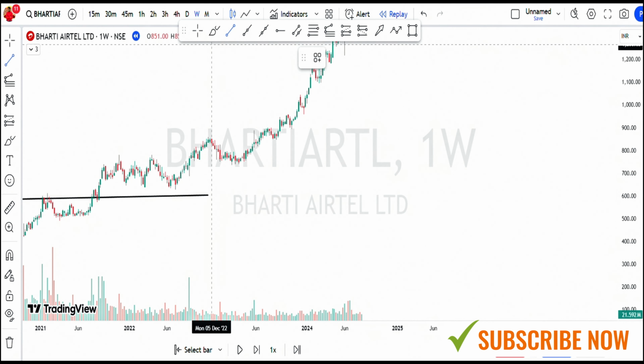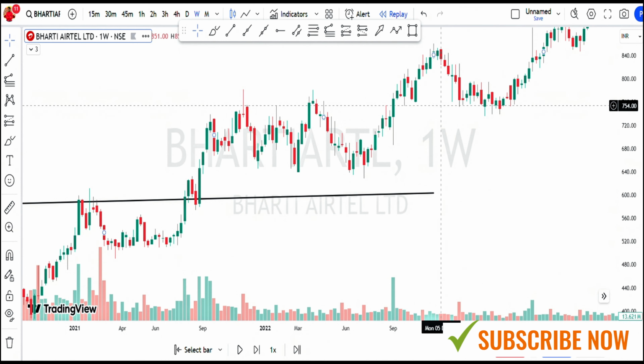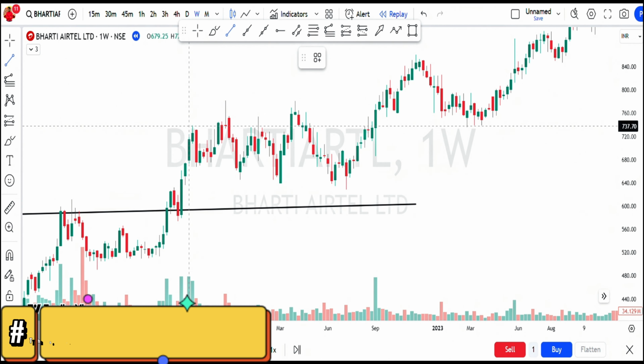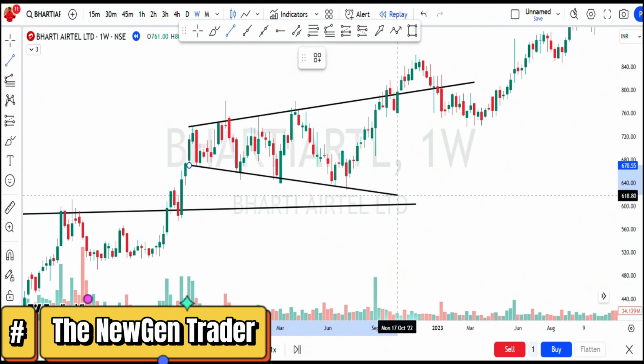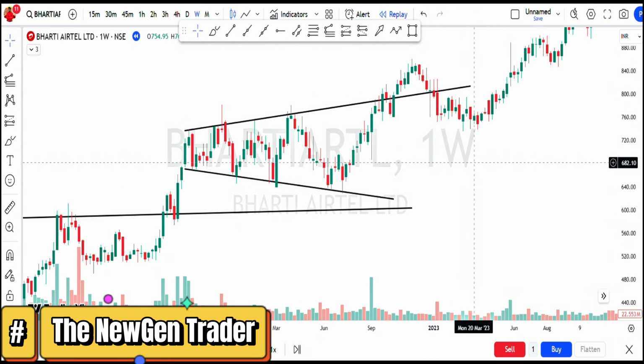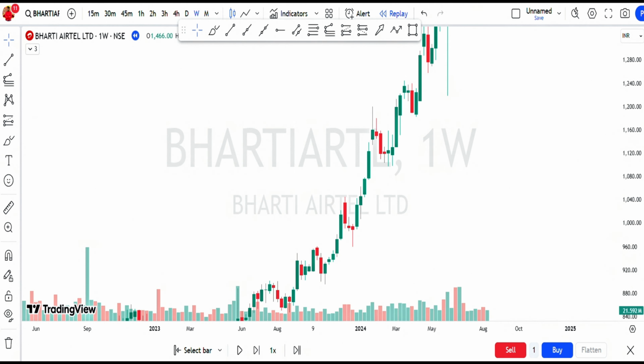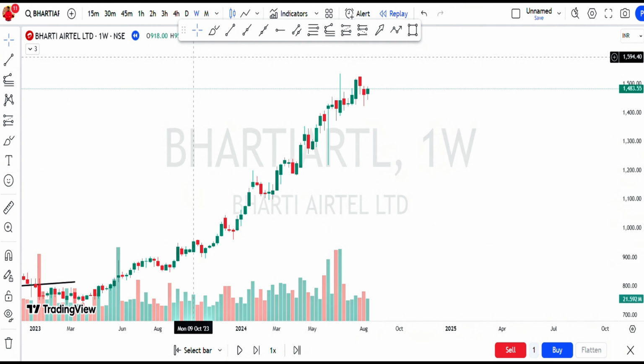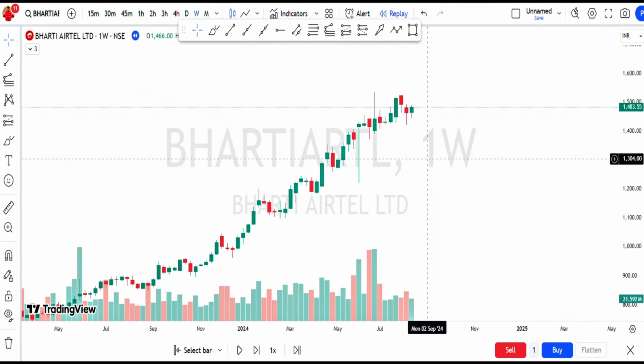And then what do I see in this place? You see just simple broadening patterns, right? If you don't know how to trade a broadening pattern, I've explained it in detail in my trading strategy video. Please do watch it. Then from there, the stock has been on a continuous uptrend. So what do I see on the weekly time frame? The first analysis is the stock is in an uptrend, or in a bull run.